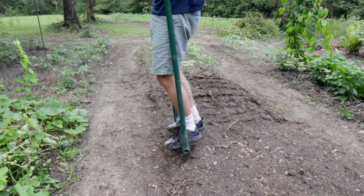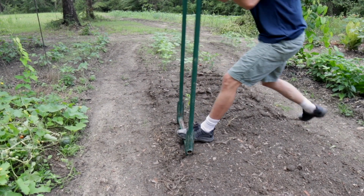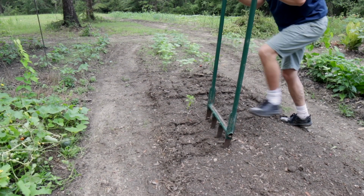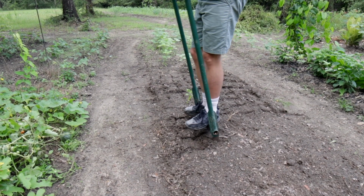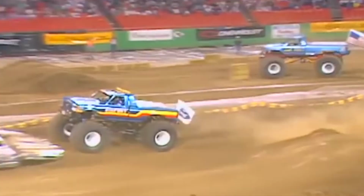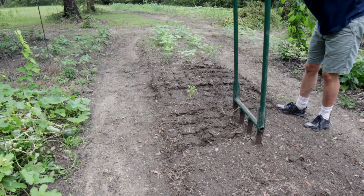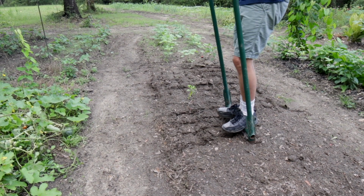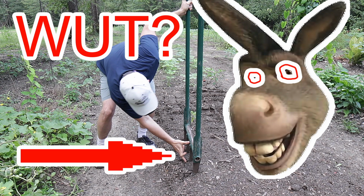You'd think that with sandy soil like this, it wouldn't be that important, that the roots would just go right through, but they don't. I actually had daikons start going into the ground and then bounce off. They actually push the tops of the daikons out of the ground because there's some heavy compaction back here. I don't know why. I don't know if this used to be like a monster truck rally site or something. I do know that if I want better growth, happier roots, and happier plants, I need to do this first. Before you plant your fall garden, do this first.